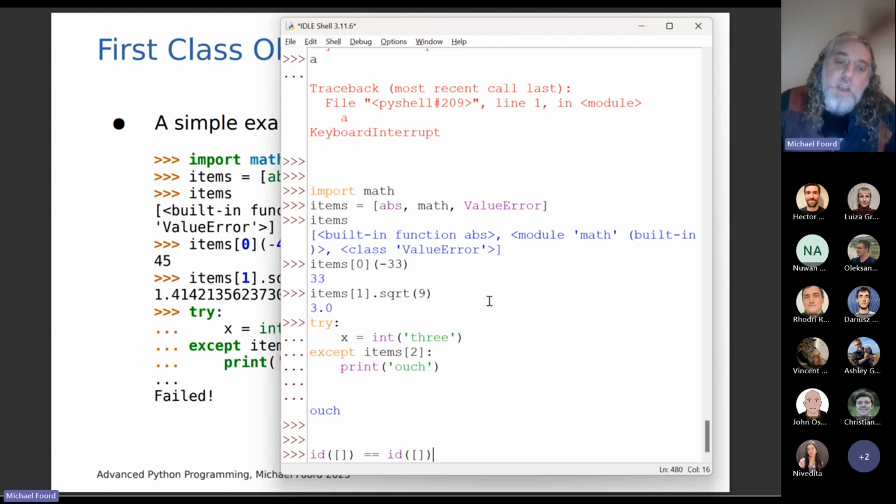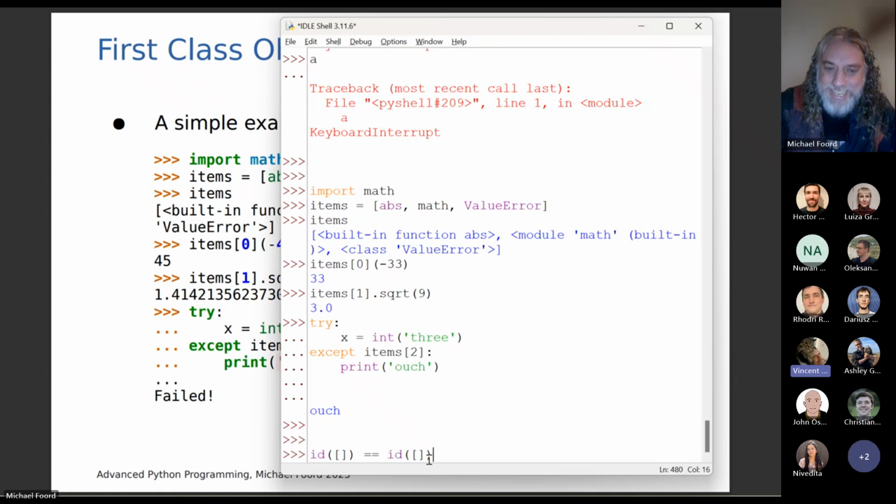This is a little bit of a Python koan in that it is entirely useless knowledge, but understanding why the behavior is requires such a foundation in Python that the foundation and context is useful rather than the knowledge. Should this print true or false? Code at the bottom of that screen there. The ID of empty list, is it equal to the ID of another empty list? There's a subtlety, but I think it's going to be true.